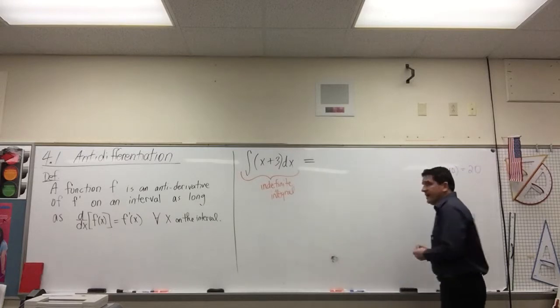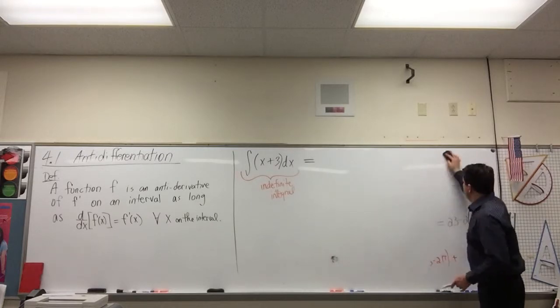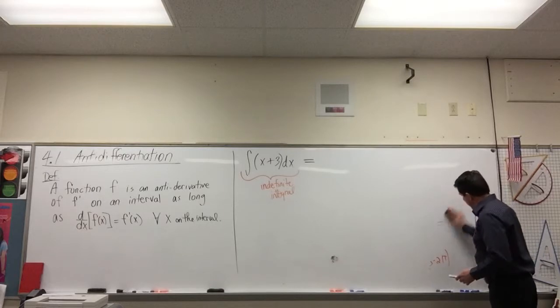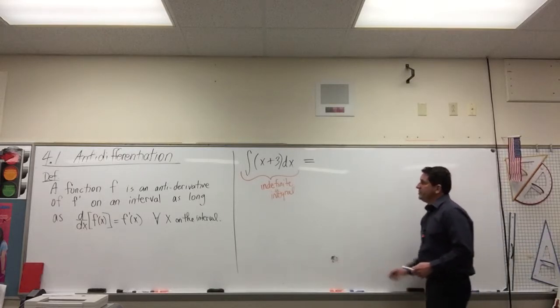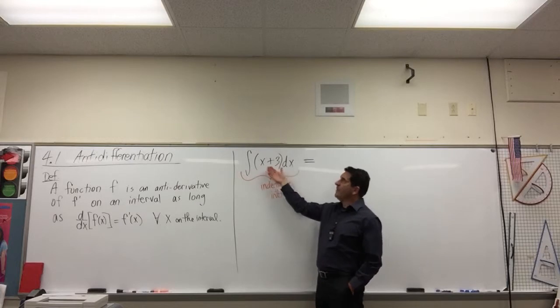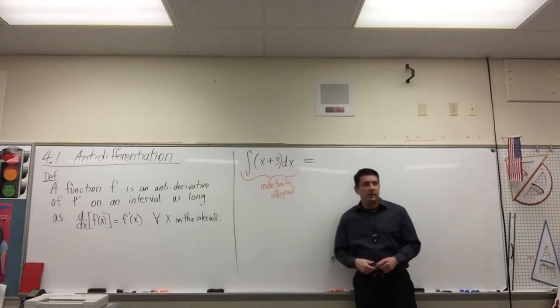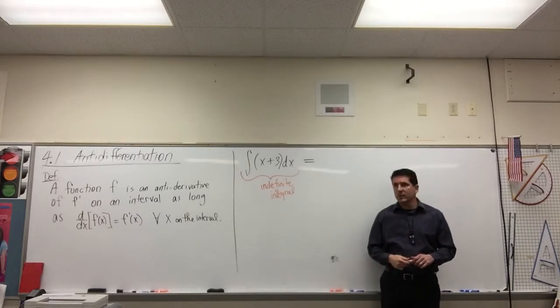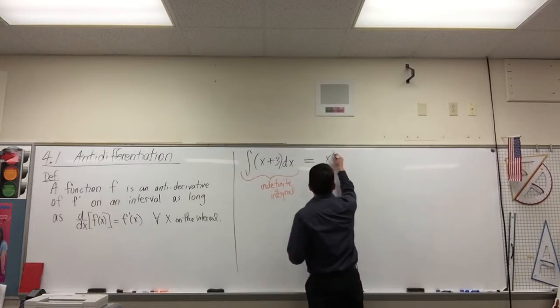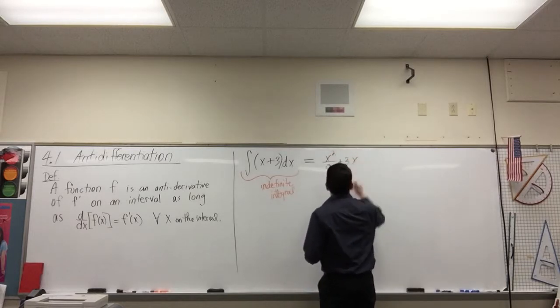Okay, so to answer the question, what is the antiderivative of x plus 3, we have to figure out what function exists that if we took the derivative of it, we would get x plus 3. Everybody thinking of it? Who's got an answer? Brendan, what do you got? X squared over 2 plus 3x.